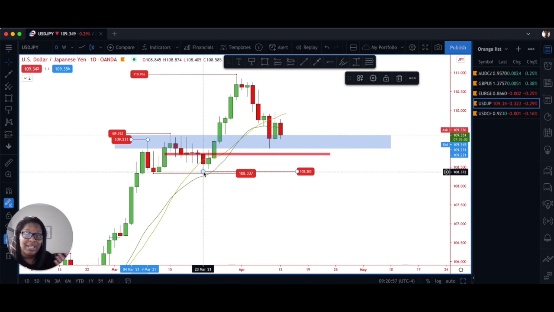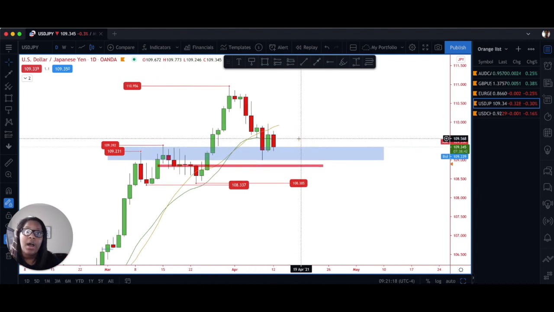The structure is secondary, because I did have a bit of structure back here. And what that basically means is if price can stay above or below a particular number, you want to take a trade based on that alone and let your structure just guide you on where you want to enter the trade. And this is one of the things that I'm doing here.